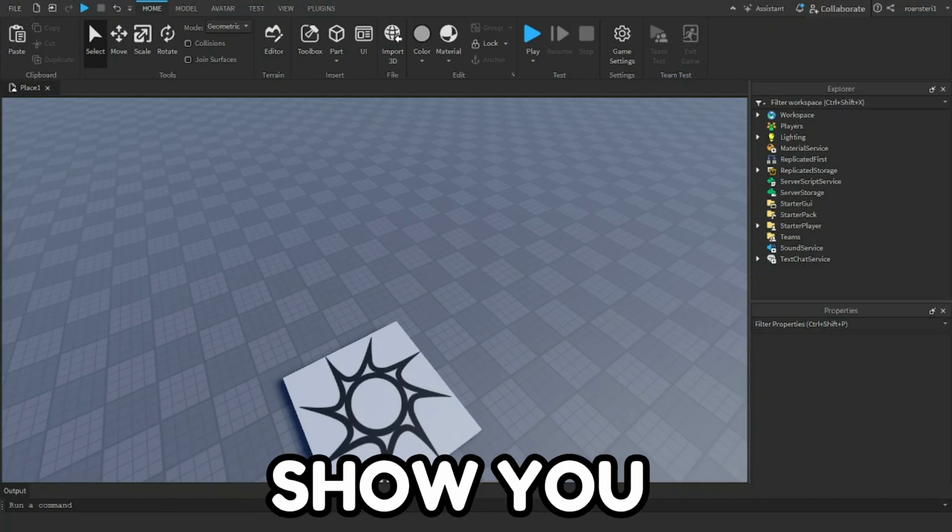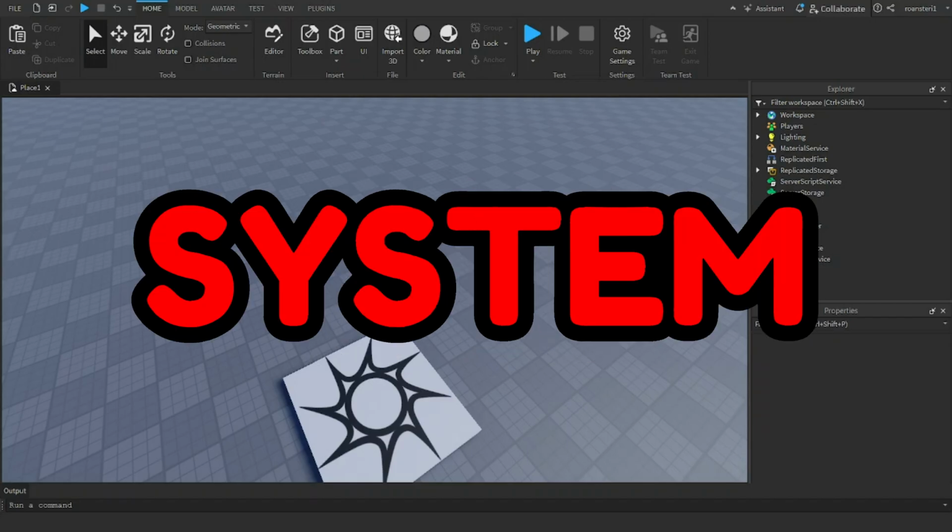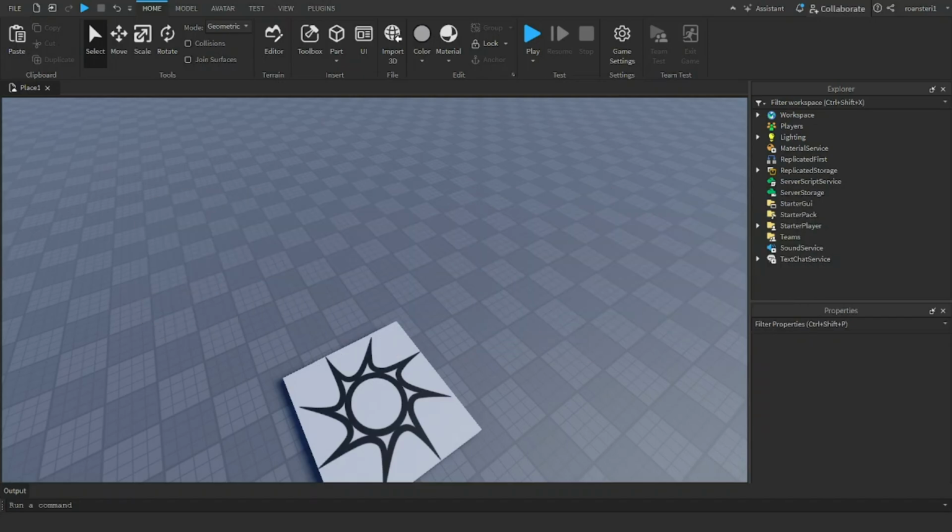Today I'm gonna show you how to make an M1 system, like in those battlegrounds games, like The Strongest Battlegrounds, Jujutsu Kaisen, and the new release Realm Rampage, and obviously many other games. You know what I mean? I'm gonna show you how to make that M1 system. Now, I'm gonna show how I set this up first, then I'm gonna go to the scripting side.